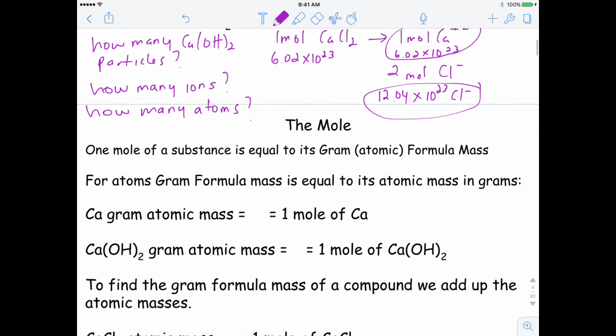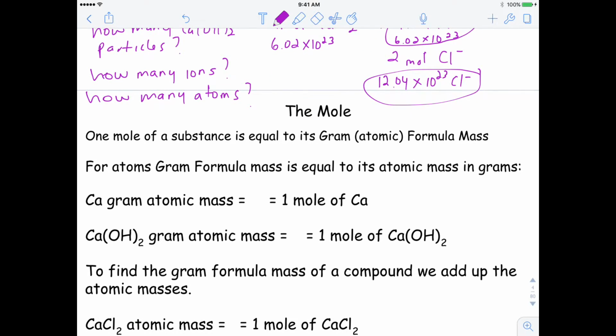So, what is a mole equal to? Well, we already came up with the idea of a mole being equal to a certain number of particles. You should know the name of that number: Avogadro's number, and I can write that here. But in the lab, we're rarely dealing with particles.